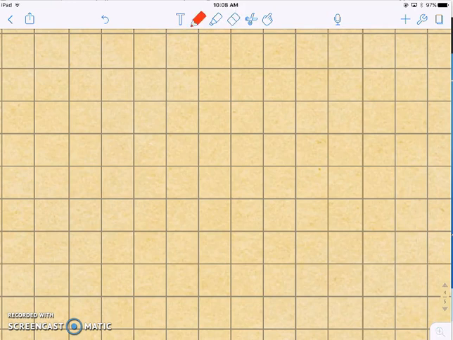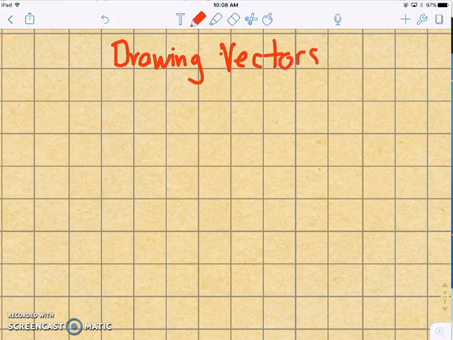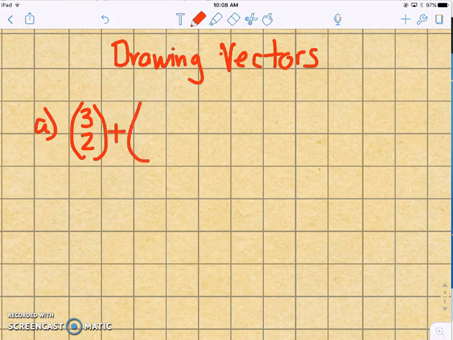So today we're going to take a look at drawing vectors. We looked at some yesterday, but we're going to take a look at this again today to just make sure we're good on it. Let's say you had vectors (3, 2) and you were adding vectors (1, 4). We know that this equals 3 plus 1 is 4, 6. But what does this look like as a picture?